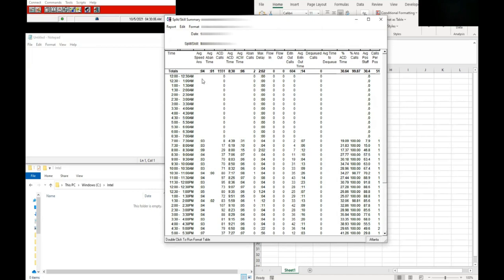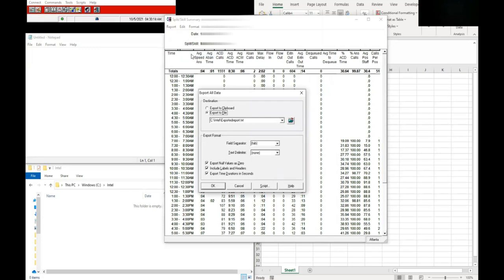For us to extract this report, we have to go to Edit and then Export All Data. You're going to be greeted with this window, where you have an option to export the report to the clipboard or export it to a file. This is pretty self-explanatory. Our aim right now is to export the report to a file.